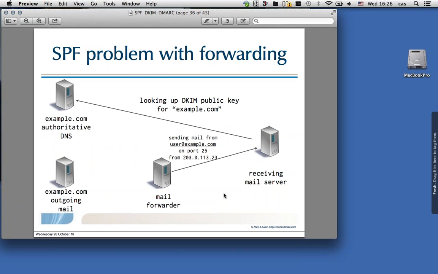The receiving mail server looks up the DKIM public key based on the information in the DKIM header. So it builds the domain name, asks for a TXT record at that domain name, gets back the public key, then decrypts the signature, and the signature is actually the hash of the body and the headers. It checks if the hash computes to the same value, and if it does, we are sure that the email came from the right place, which is the sender it supposedly is being sent from, and it has not been changed on the way.